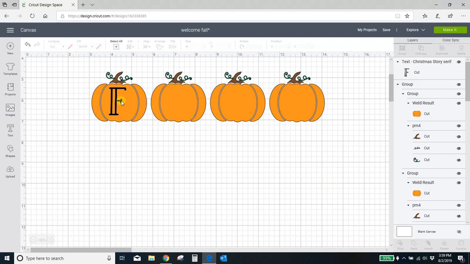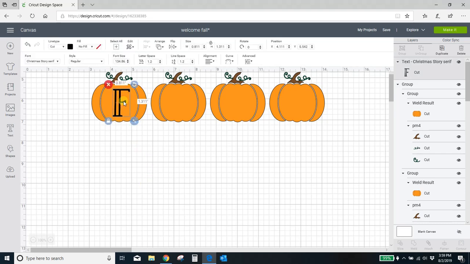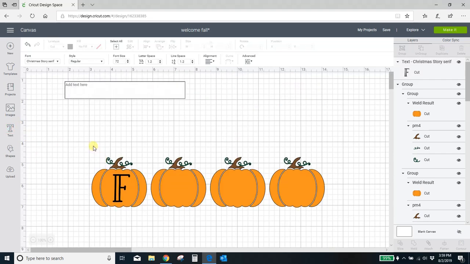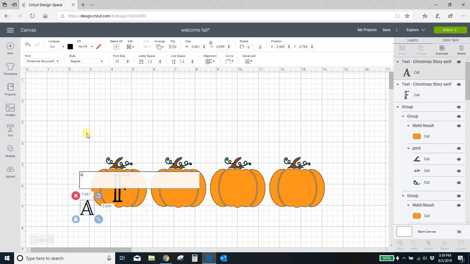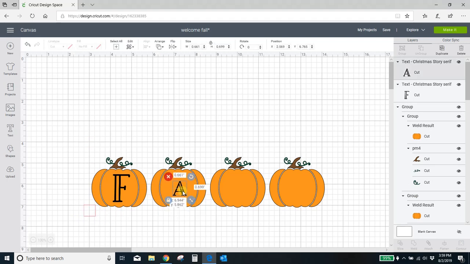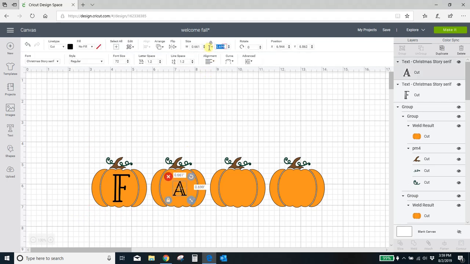Okay, so here's my F, and I'm going to size it where I want it. That looks pretty good. The height of this is 1.311 inches, so I want all my letters to be that same size. I'm going to come in with my A, put it in here, and size it 1.311.